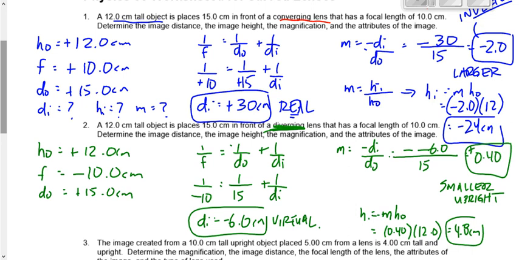I don't know if you guys caught this or not, but this actually carries through the whole way. There's a pattern formed here with these signs. If you have a positive DI, in other words, if you have a real image, it's always upside down. And a virtual image is always right side up. So if you have a positive DI, you must have a negative HI. If you have a negative DI, you have to have a positive HI. Does that make sense? You don't have to memorize that, because in the end, you could always go back to your ray diagrams, right? But sometimes it's useful to remember little things like that to tell you if you've got a right answer or a wrong answer.